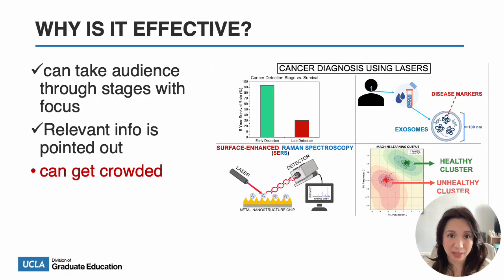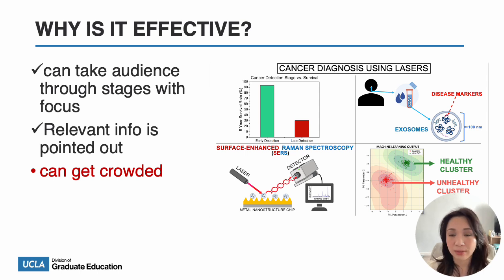Now, why is this effective? First, using a grid helps to take the audience through the stages and the relevant information is pointed out. However, there is not too much information that the audience might be ahead of the speaker's talk. How the different elements are organized and the use of lines to separate the screen tells us how the information is organized, and it teaches us how to read it. This is particularly helpful when you're using a referenced approach.